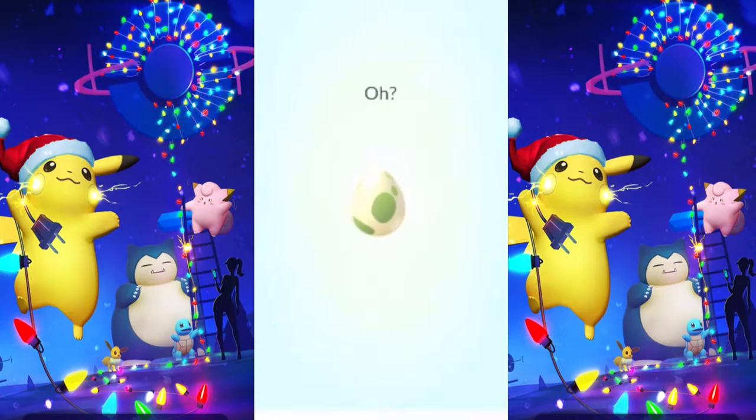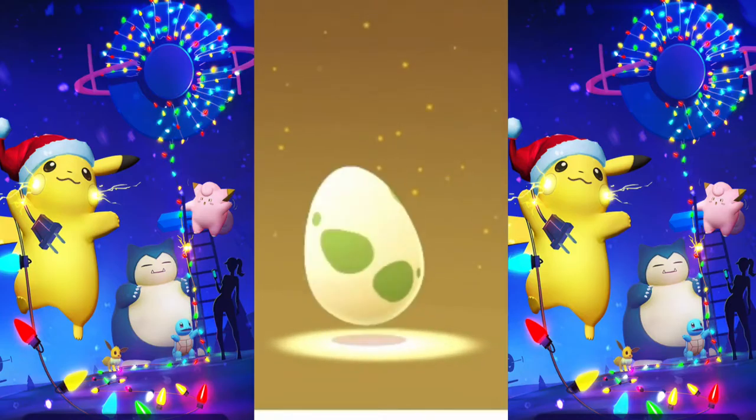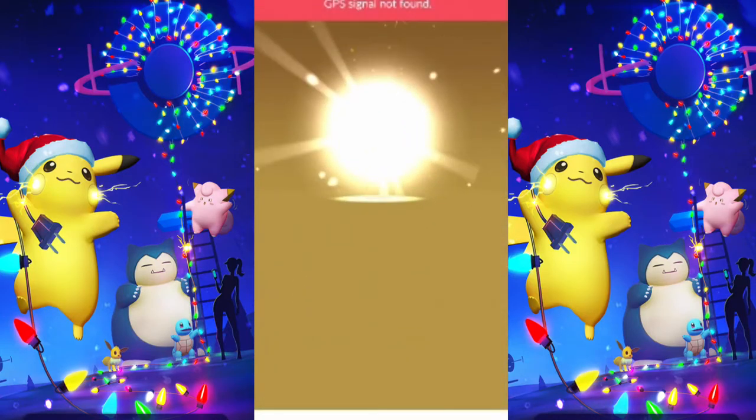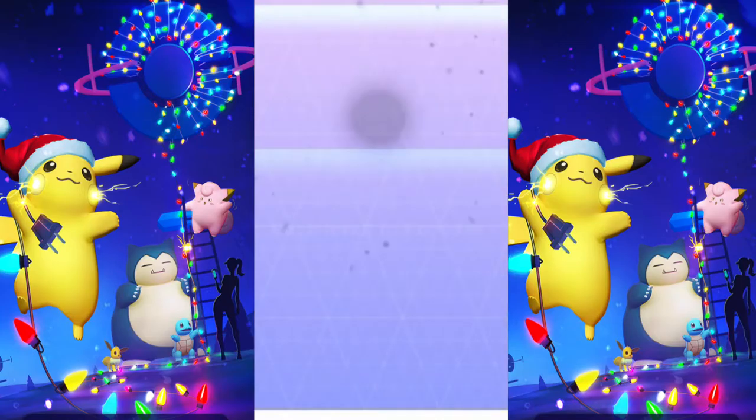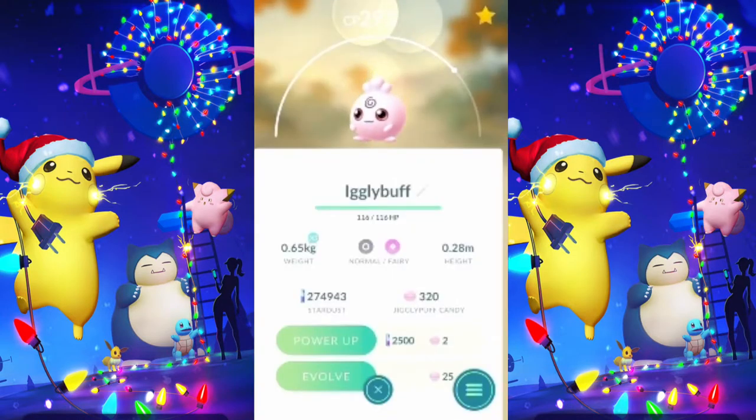Alright guys, so we got a 2 kilometer egg. Let's see if this was an Igglybuff or a Cleffa. Alright, let's go. Come on. What is it? So, the one you guys missed was an Igglybuff. I checked its IVs, and this Igglybuff is a perfect IV, 100% IV Pokemon. My first baby Pokemon. Igglybuff.